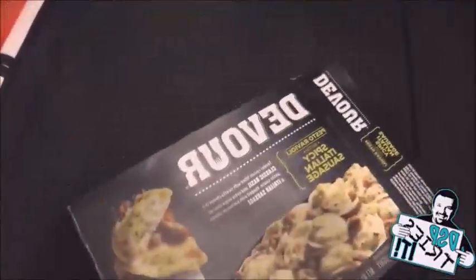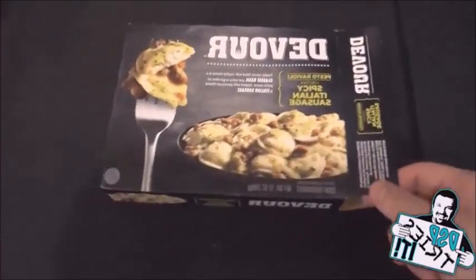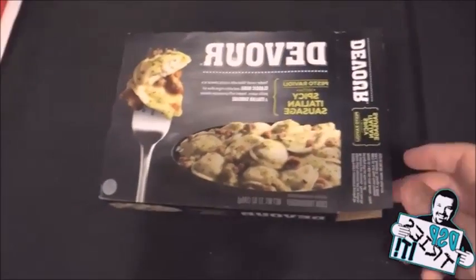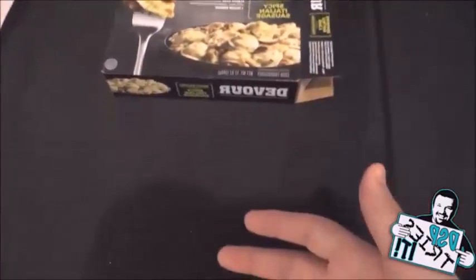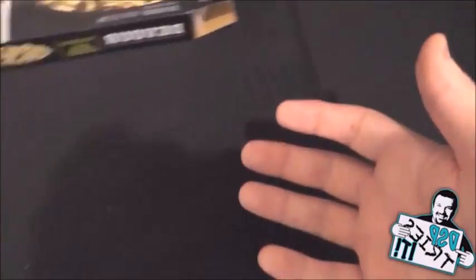I didn't even look at that when I bought it at the grocer. I probably wouldn't have gotten this one if I had seen that. Wow. So at this point, it's been in there for about a minute. Let's do what they said. They say take it out, remove the film, stir it again. Okay. So let's do that.